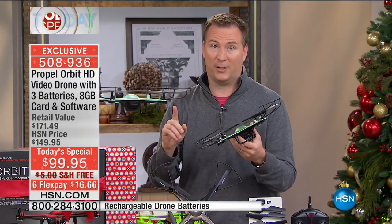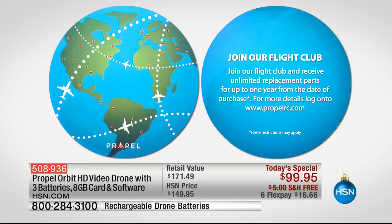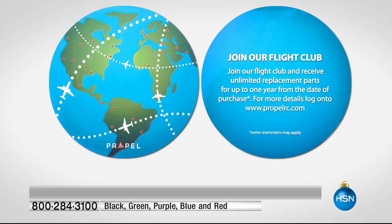As soon as you register for your drone, this, I think, is incredible. Because they're designed to crash. They're made out of reinforced plastic. Right. But when you sign up for them, for the next year, we're going to replace the battery if you need it, give you extra charging boxes, and replace the camera, the motor, the propeller blades, and the propeller guards. So great. If anything happens in the next year, just call Propel up. They will send you that part that you can easily replace. And nobody does that with an outdoor toy. You know what I mean?